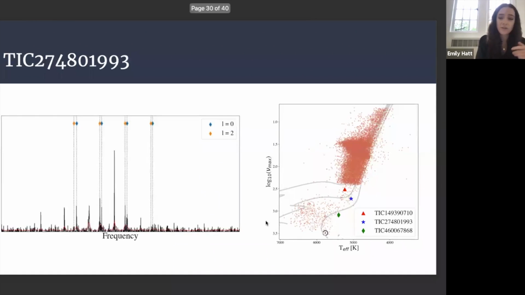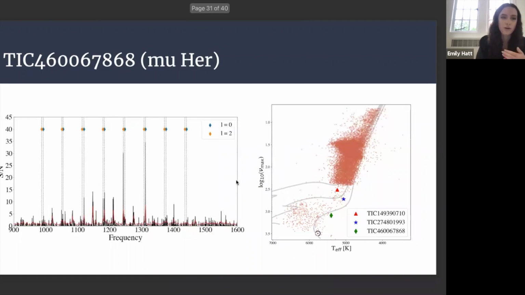We can move to a sparser region in parameter space and look at the blue star. This is another star where we're oscillating at frequencies about 500 or so microhertz. And again, you can see that PBJam does a fairly good job at returning frequencies. And then finally, we can go to one of the least evolved stars in the set. This is actually Mu-Her, which has been studied before in Doppler observations. You can see a whole host of modes, and PBJam does a good job of returning frequencies for those, even though it's in one of the sparser regions in parameter space.